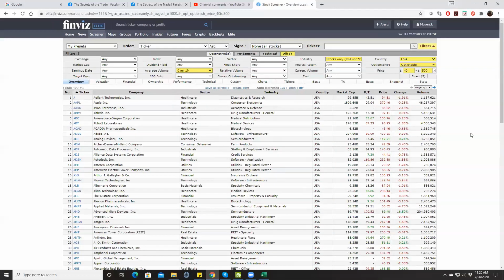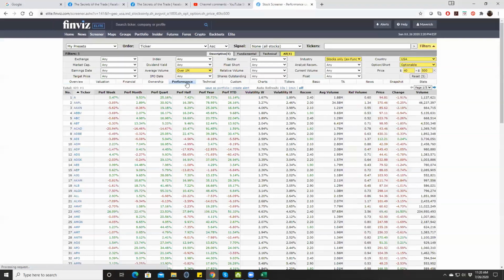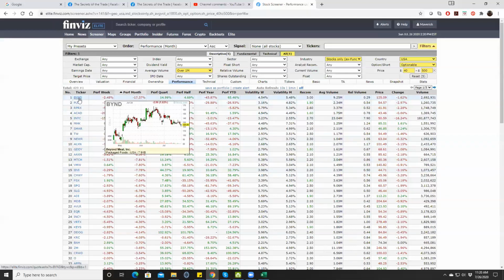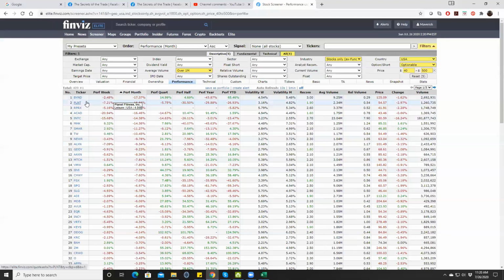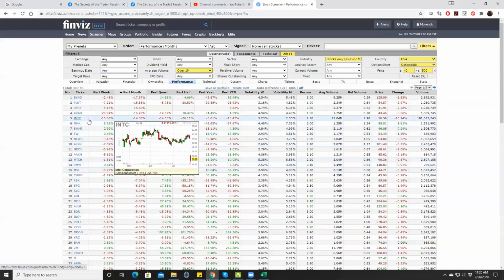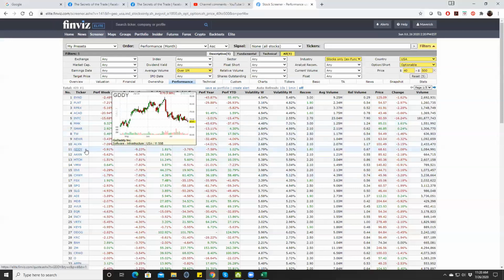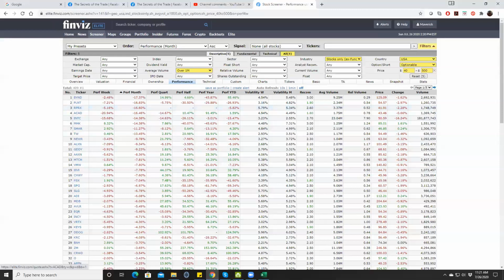All right, so now I have my list. I'm going to, again, sort it by performance. And I want to look at the last 30 days. It naturally sorts it first from the worst to the best, which can give you some information if you're looking for some bearish stocks. We see Beyond Meat and Planet Fitness, Intel Corporation, and Intel just had earnings. Chewy. There's a couple of GoDaddy here, another one's underperforming over the last 30 days.